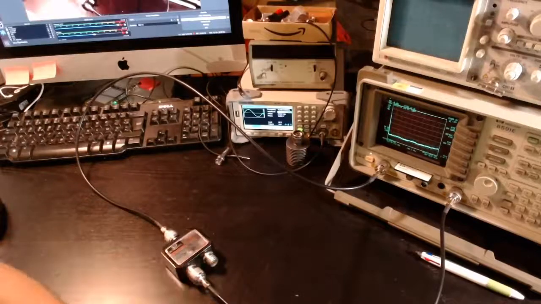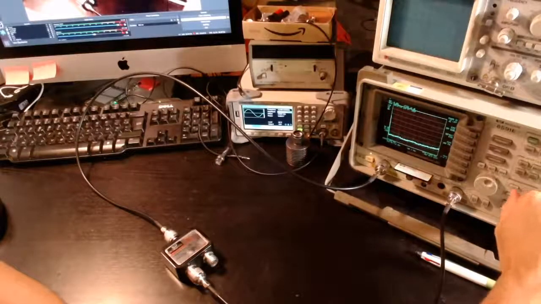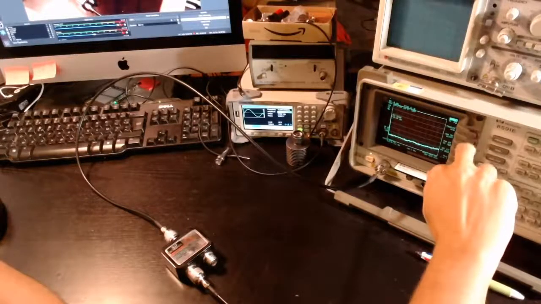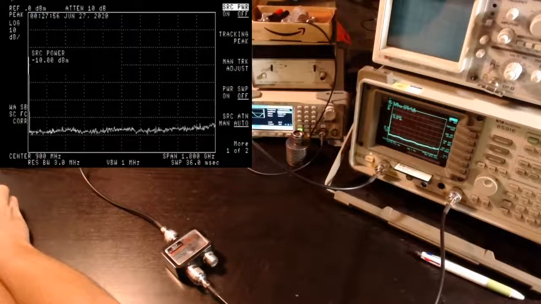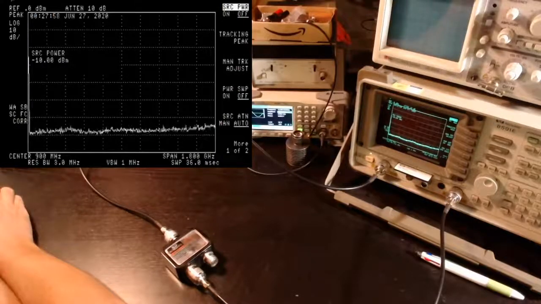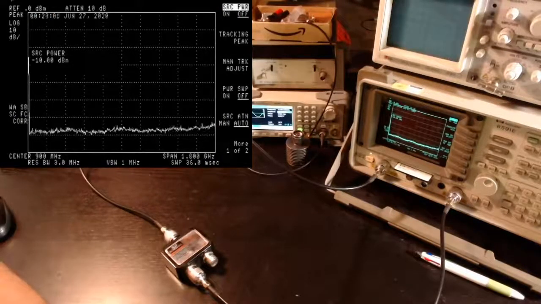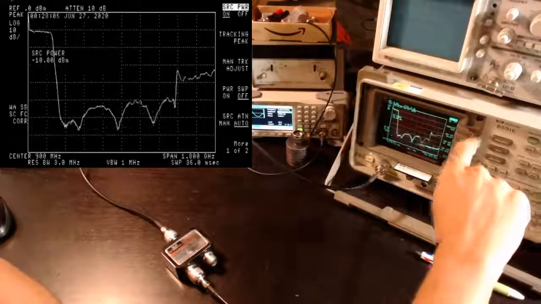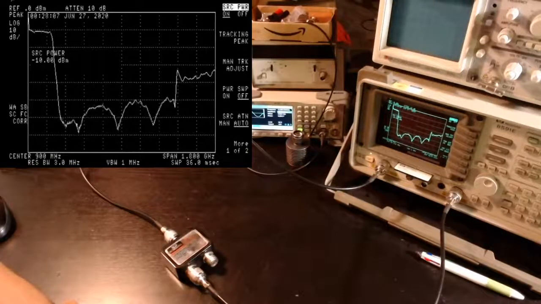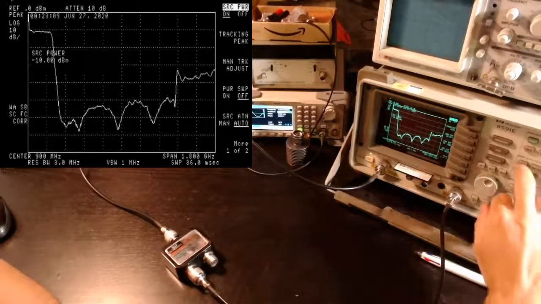Okay, so let's configure the tracking generator to emit a signal, as you can see. Oh yes, let me activate the display for the spectrum analyzer, with a level of minus 10 dBm. Let's see what happens. So I'm going to run it. And this is the result. So let's have a look.